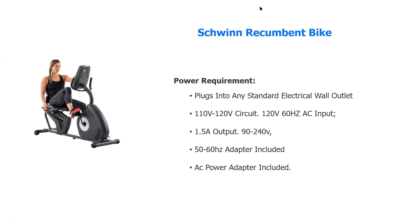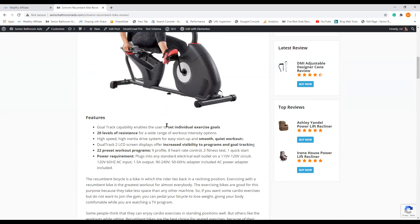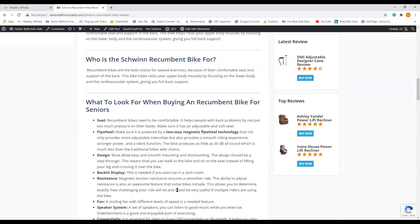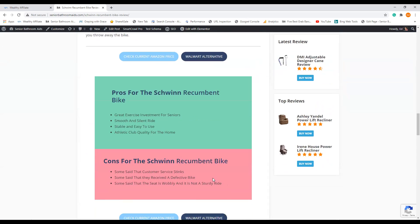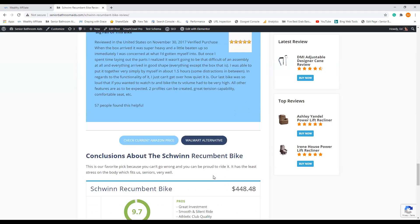What I'd like to do now is show you our review post for this product so you can see what more you can look into. 325 years of building bicycles — which is fantastic. We go through all the features, a little more written out than what we just talked about. Who's this for? Where's the sweet spot? Who's this most designed for? What to look at when buying a bike? Our first impressions, our overall thoughts, current prices, pros and cons, some Amazon reviews to see what people are saying about it, and our conclusions.